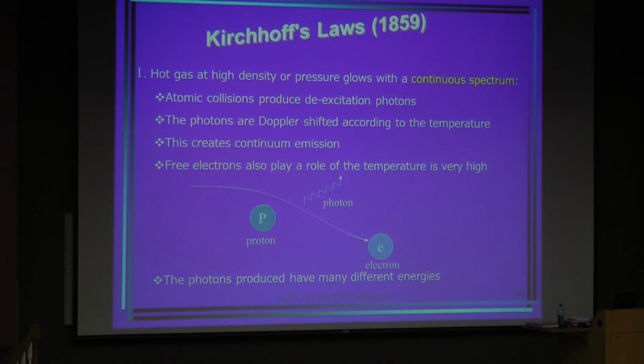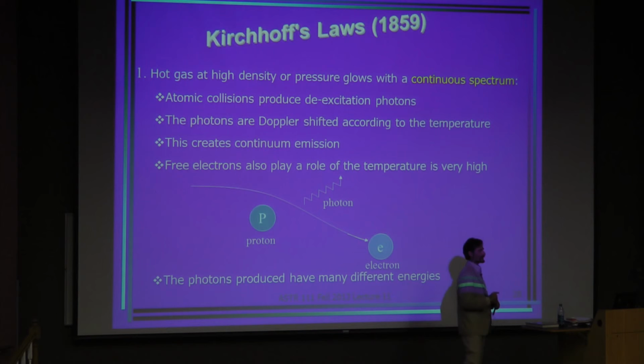But anyway, if we take hot gas at very high density or pressure, much higher than the density and pressure of these bulbs here, it acts a little more like a solid, and what you get is not emission lines, but a continuous spectrum. It acts a bit more like a solid body. If you take a piece of coal or a piece of iron and heat it up, you don't get emission lines, you get a black body spectrum. That's basically the idea here. If you have a dense enough gas and you heat it up, it acts like a solid, and you just get a black body spectrum, not emission lines.